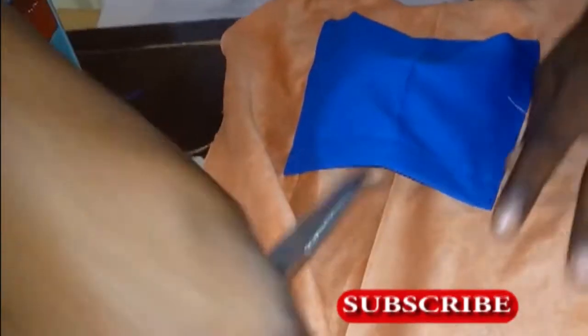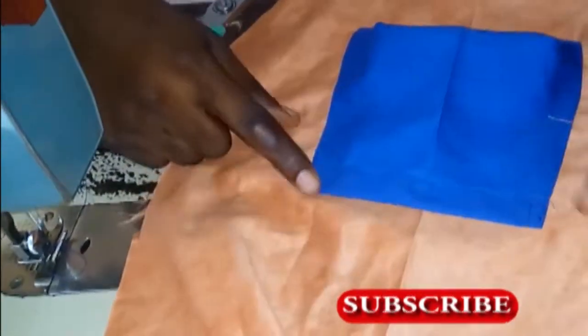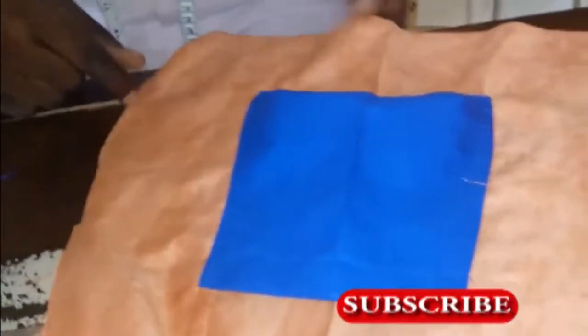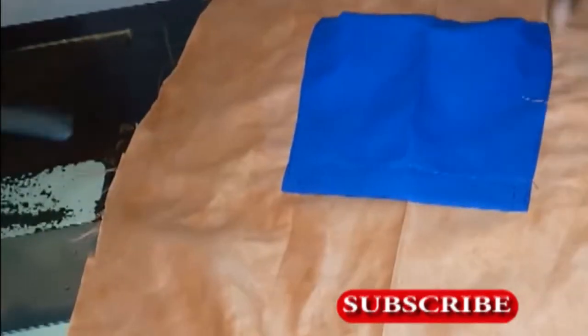So you just have to get a scissor and pull the dart that we made at the tip of it. You just have to pull it a little bit so that it protrudes well. You can see this is it. The pocket has been done.